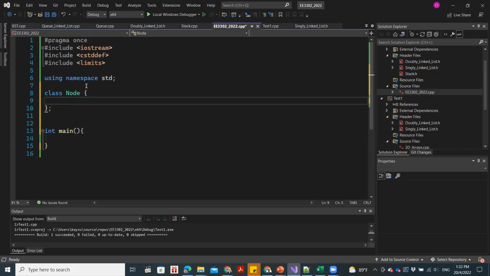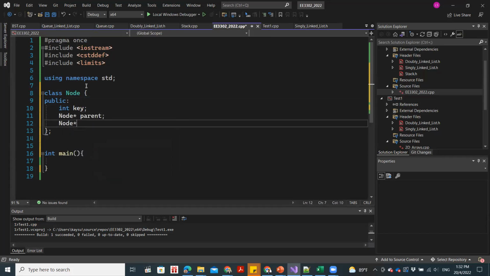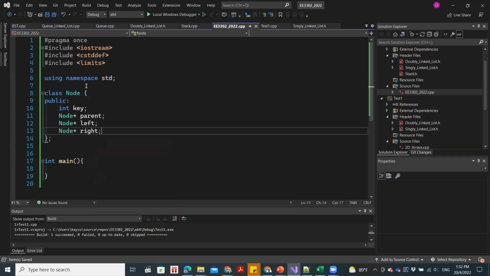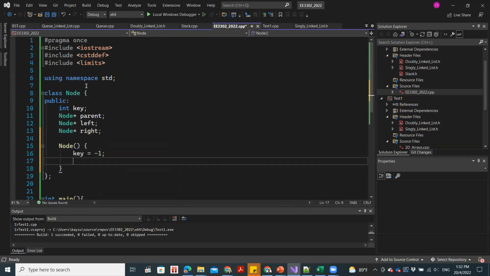Let's start with the node class. We define them publicly. We need a key, a node for the parent, a node for the left child, and a node for the right child. Then we need a constructor. Key is assigned -1 because we are not passing any.